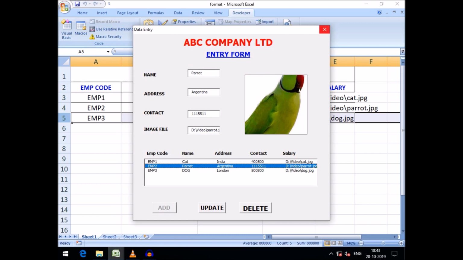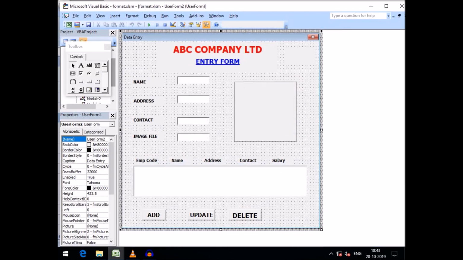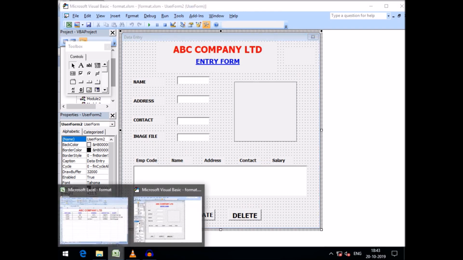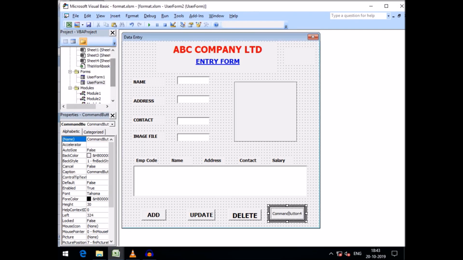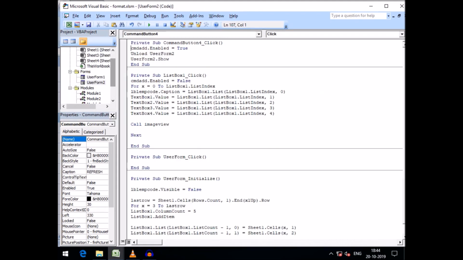Okay, we did not save the refresh button. Where is the refresh button gone? It's deleted. My goodness. So let's take another button here. Refresh. Just yes, say button deleted.